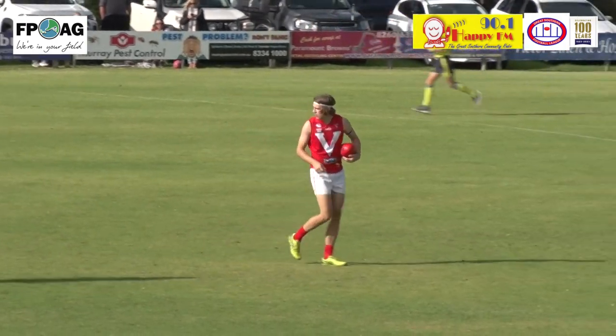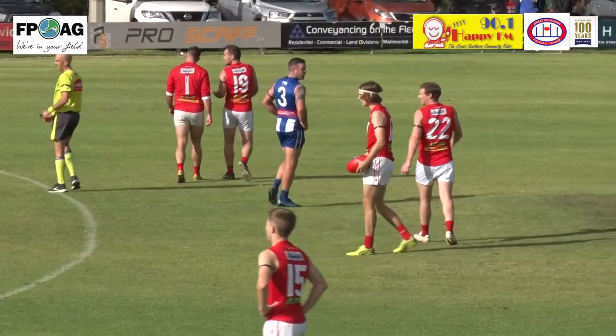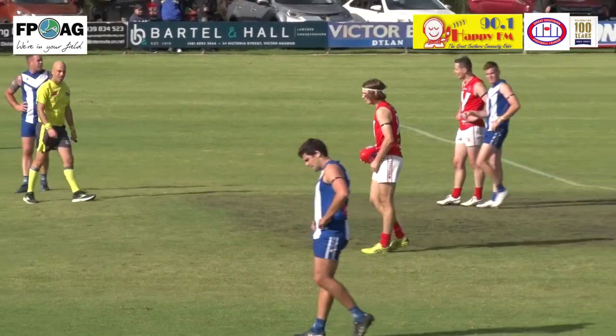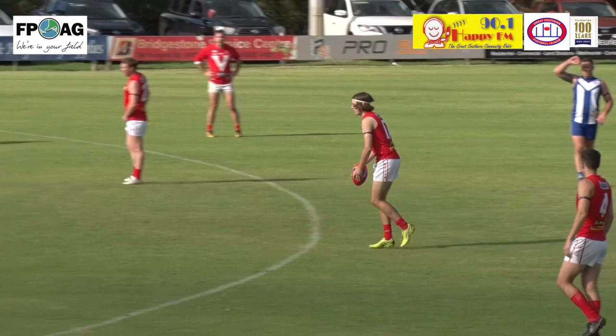That would be Duff's son, wouldn't it? Yeah. Well, there you go. The years pass off quickly. He'll be good, won't he? Yeah. I remember seeing him not that long ago when he was in the senior Colts. He was going, so he certainly stepped up. So, can he be a centre-half forward, full forward like his dad was?